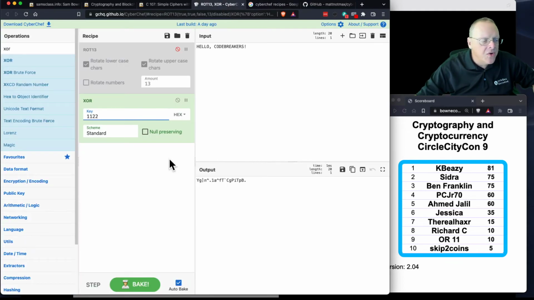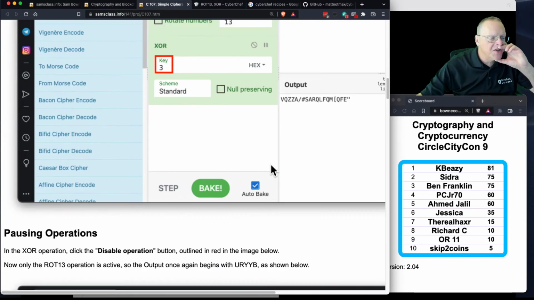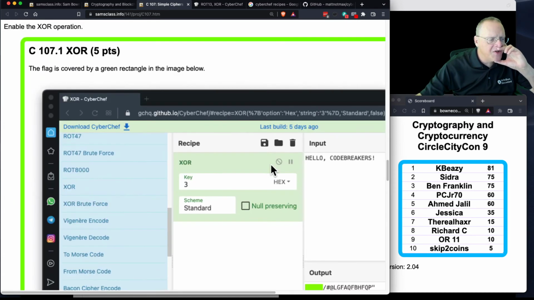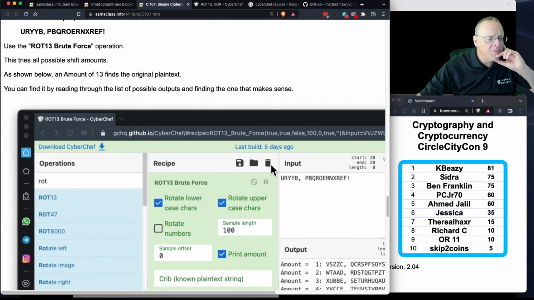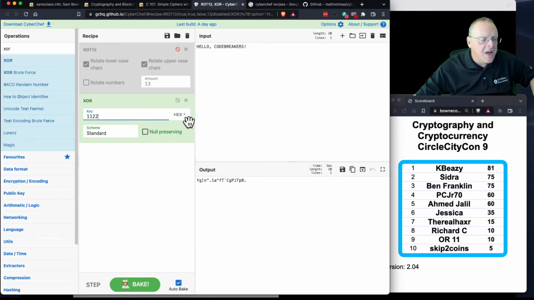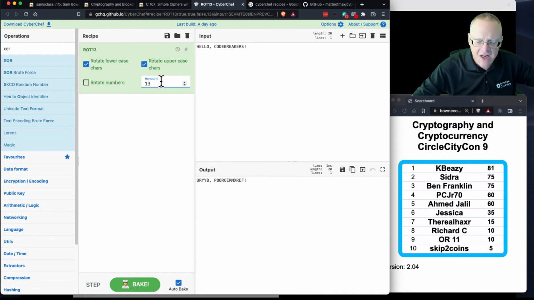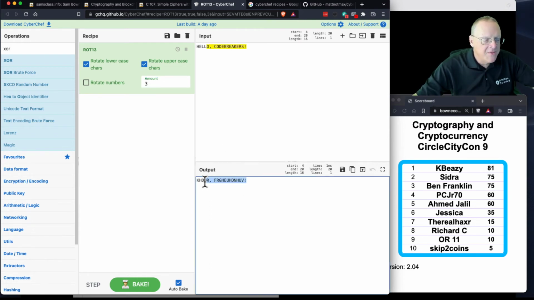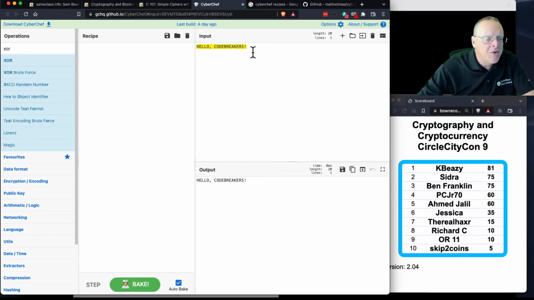And you can also do the alphabetic substitution ciphers here. Let me take a look at my instructions here and see what I planned. How to pause operations. Okay, so there's an XOR. And to break Caesar cipher, there's a brute force. Let me show you that. So if we go here and do the Caesar cipher again, I'll get rid of this XOR. And now I'm going to run this again. This is rotating by 13. Let's just rotate by 3. All right, so here's a simple Caesar cipher. It's moved these letters forward 3 in the alphabet. I'm going to copy this output, clean the recipe, and put that in as the input.